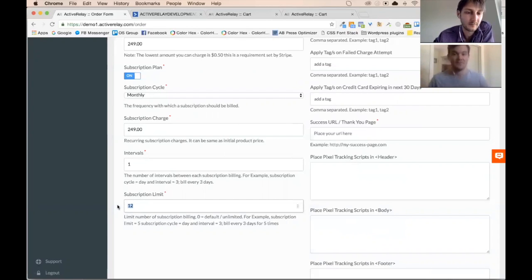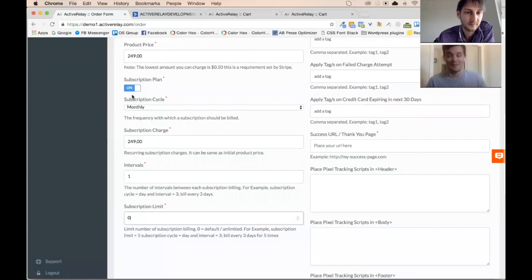Now, if we want this to run infinitely until the end of time, we would put in 0. Until you close down your business or your client cancels their subscription with you, you would just leave that at 0. Now, this leads into the payment plan side of things. If you have a payment plan and you had a bulk fee up front, you would change this price to, let's just say it's $1,000 today, and then it's an extra $300 a month for 3 months, right? As a potential payment plan. So you would set today's price at $1,000, then your monthly cycle at $300 a month, and we would change the subscription limit to 3.